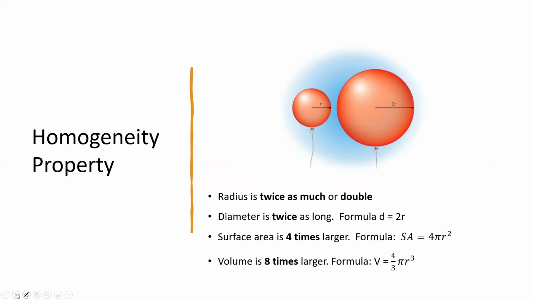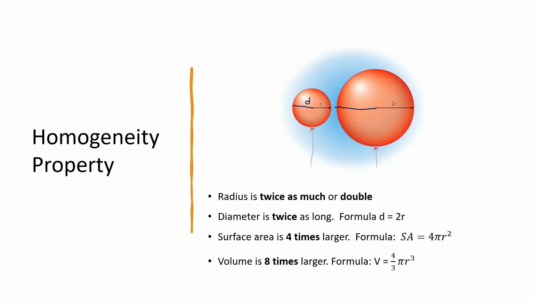So let's look at another one. Here, the first thing is the radius is twice as much, or double. I see the radius on the first balloon, and it's just written here as r. And then I see the radius on the second balloon, and it's twice as long, 2r. The diameter is going to end up being twice as long. So the diameter is if we go the whole way across. If I go the whole way across the first balloon versus the whole way across the second balloon, once I doubled the radius, it is going to be double the diameter.